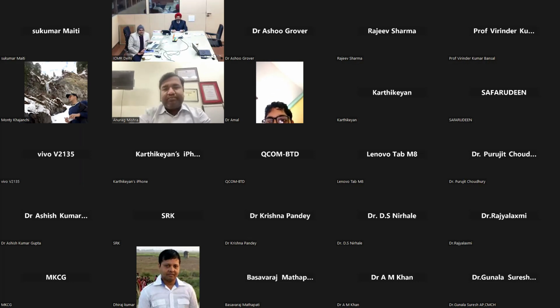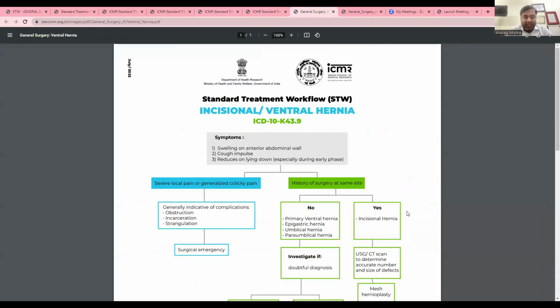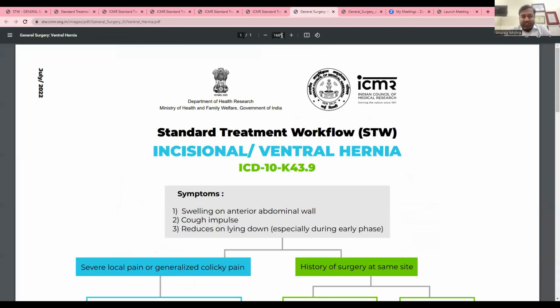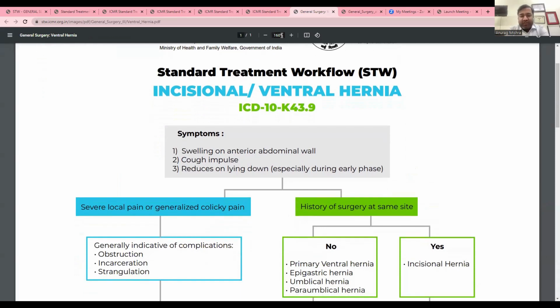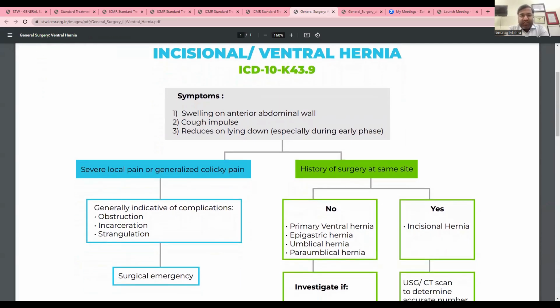Rajdeep. At the outset, I would like to thank ICMR, Government of India, and MHA for taking this initiative of creating these STWs. I think all my colleagues have said enough about it, but I reciprocate and echo their feelings. It was much needed in a country like India, where a lot of heterogeneity is there. Some kind of standardization is needed. And I'm really thankful to the authorities for taking this initiative and making us part of it.